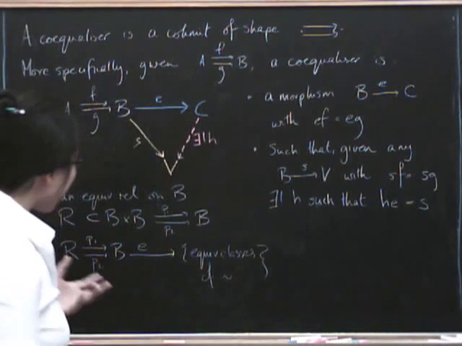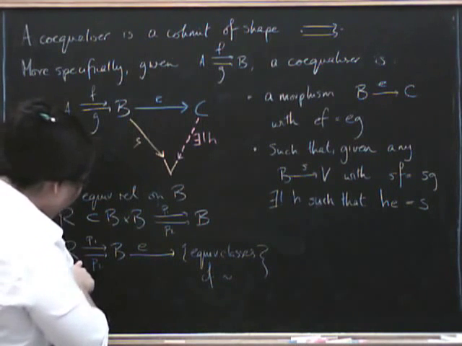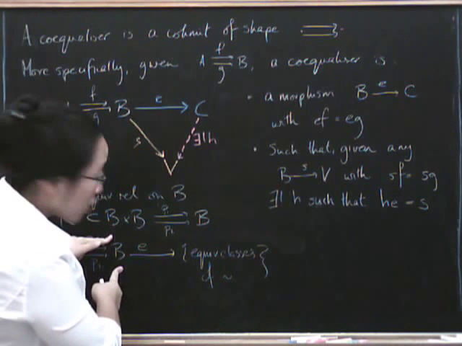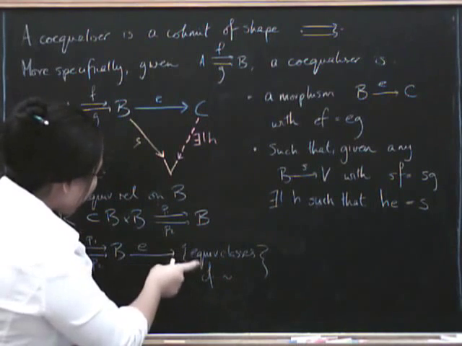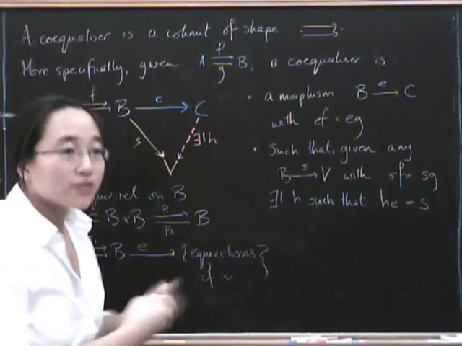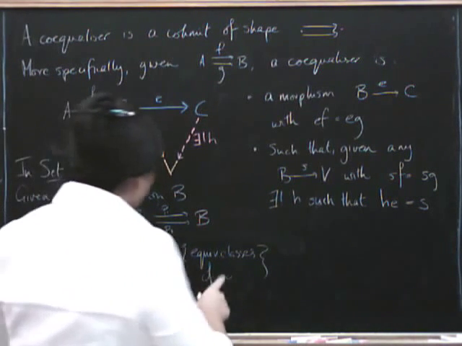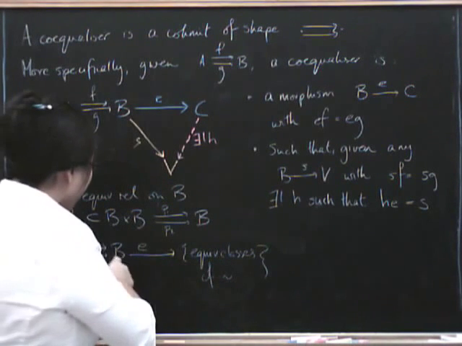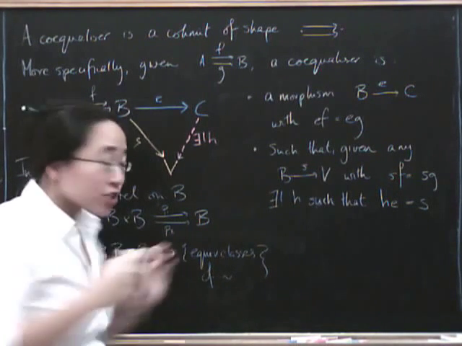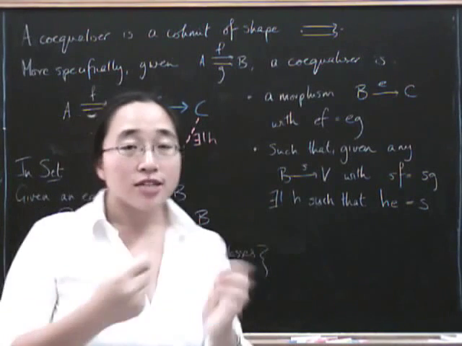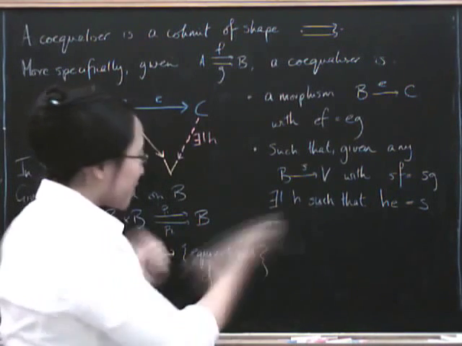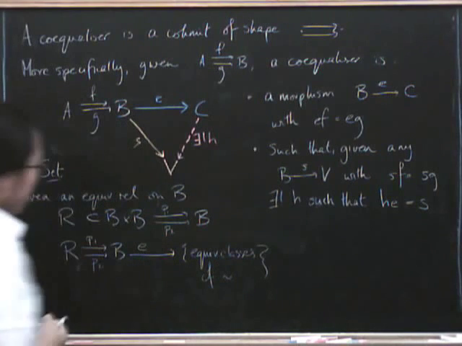And so what that's telling us is that we've got this ordered pair of things that are equivalent to one another. On the one hand, we send it to the first component, and on the other hand, we send it to the second. And what we really want to do is stick those two together. So what the equivalence class does is it takes all elements that are equivalent to one another and sticks them together. And so you can see, I hope, that this equivalence relation is only generated by those pairs of things being equivalent, and it's not actually only those pairs. Because if it was only pairs of things being equivalent, then all these equivalence classes would only have two elements in them. But in fact, they could have lots, because you've got to keep sticking in all the ones that have ended up equivalent.